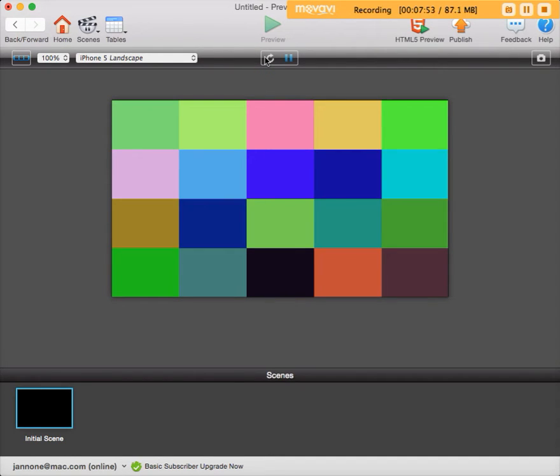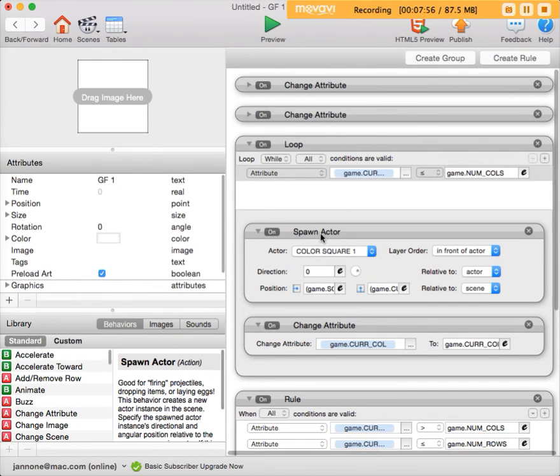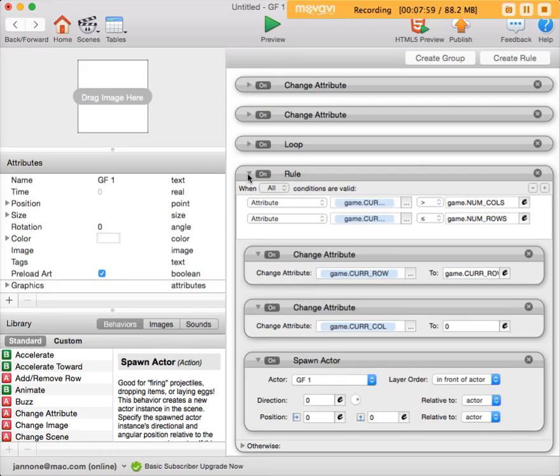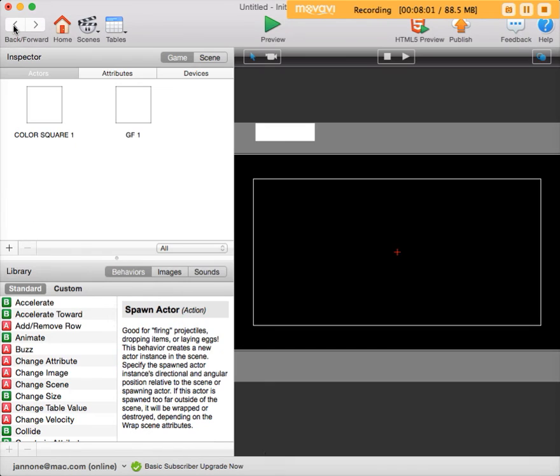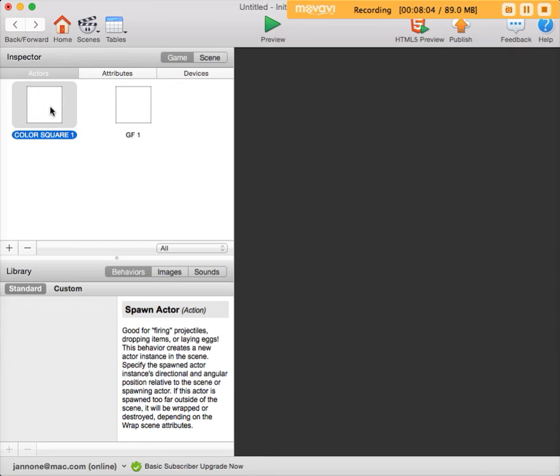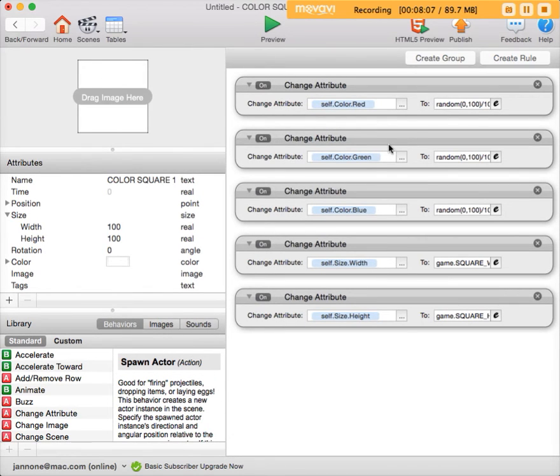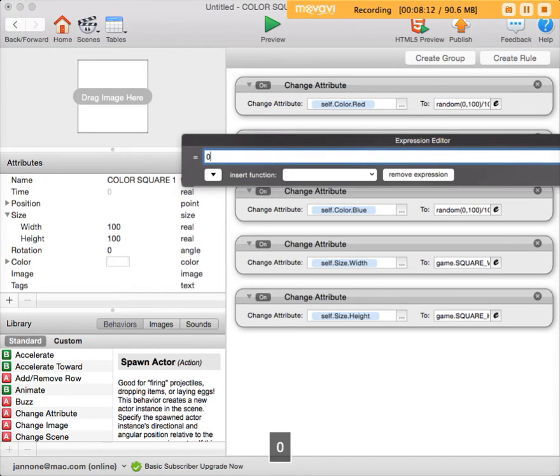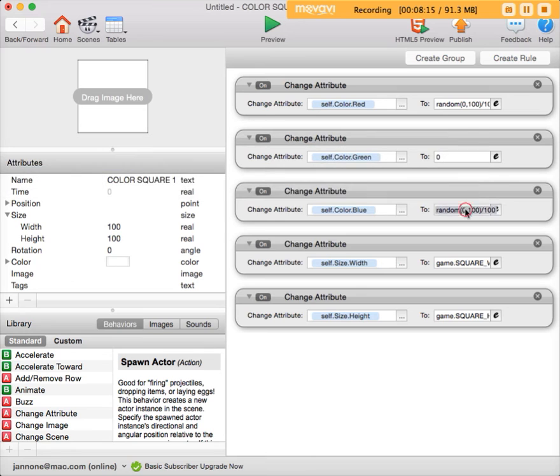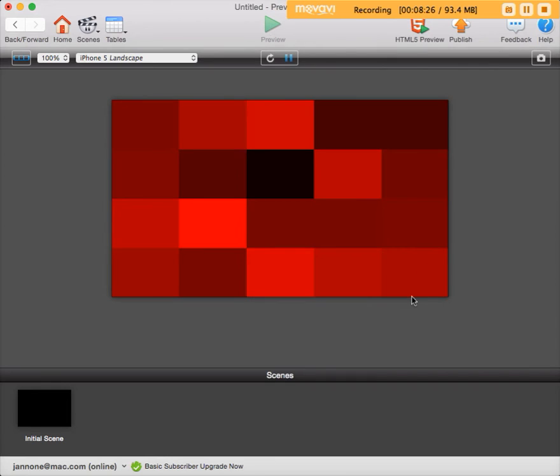I'll show you one other thing that we didn't look at in class, just because I feel like it might give a little bit more insight into randomization of colors. We're randomizing the green, the blue, and the red. But for instance, if we just set the green and the blue to a value, that's valid also. We're only randomizing the red. So what kind of grid is this going to give us? It's going to give us a random grid of shades of red.